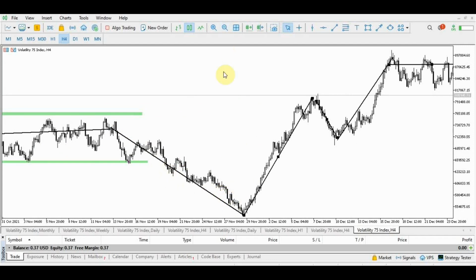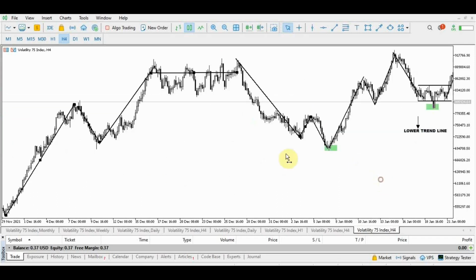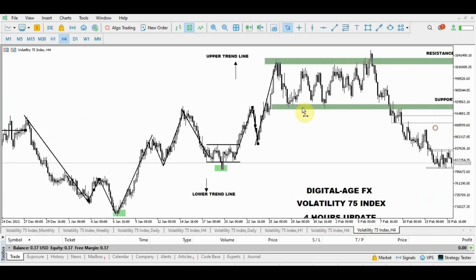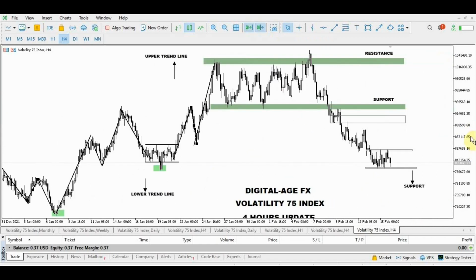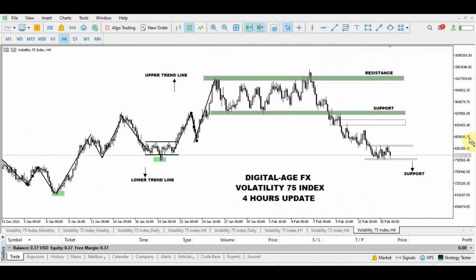These are the things that you have to understand when you're drawing trend lines or chart patterns and everything. So you really have to understand how to draw trend lines first. If you understand how to draw trend lines first, this is what's going to happen to you: you become profitable, you become patient. This is what happens when you understand how to trade with trend lines, chart patterns, and support and resistance. It will help you be patient and work on your execution in the market. This is one of the things that will actually help you go from a newbie to a professional trader.